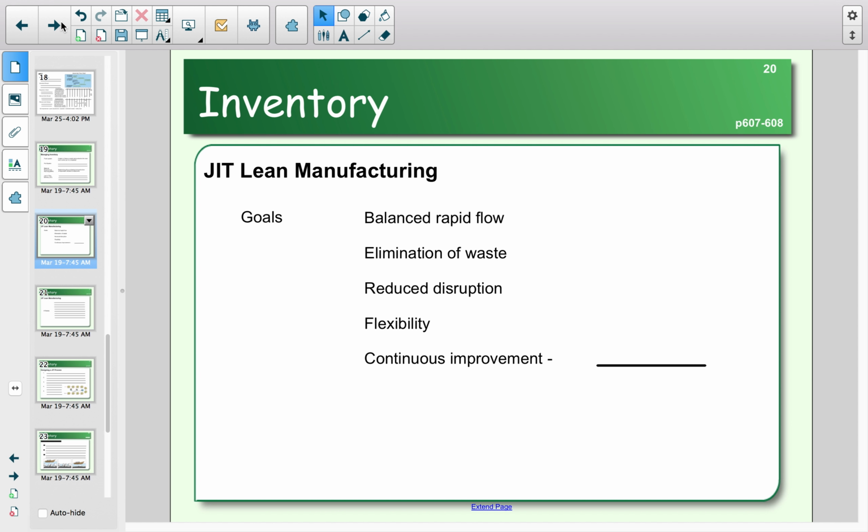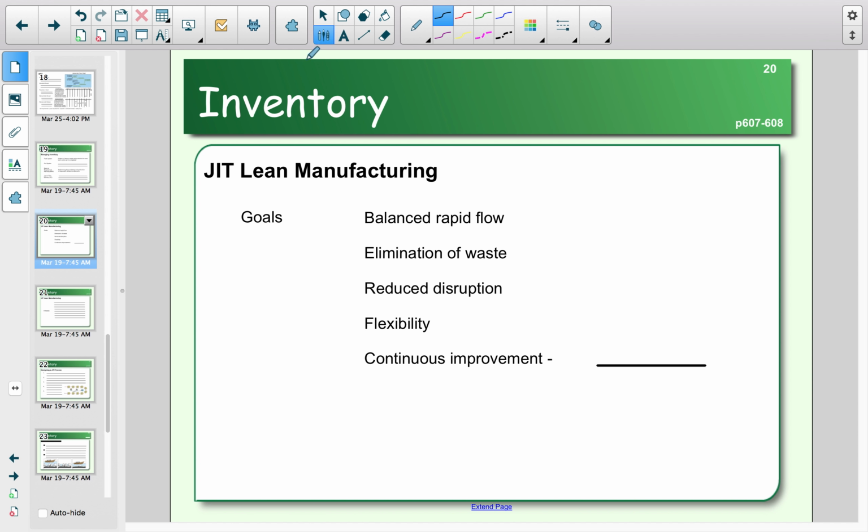So we also want to design a system that has flexibility. That is, we can respond to changes in customer demand. So for example, if you're Ford, you want to be able to adapt your production line to produce, if we're talking about the F-150, an XLT, a Lariat, all on the same line. So you need to be able to do changeovers on your production line. If we're talking about Celestial Seasonings, for example, you need to be able to change your production line to make more herbal tea or make more mint tea based on what the customers desire. So we want to have flexibility in our system.